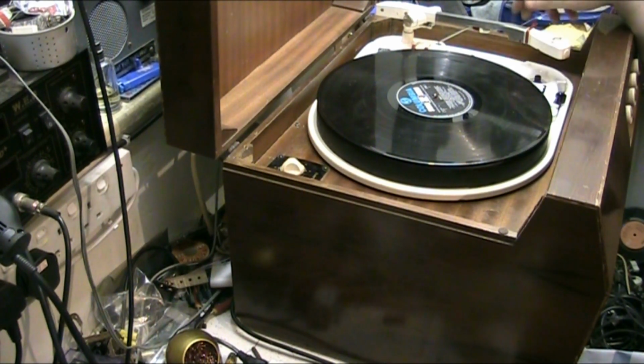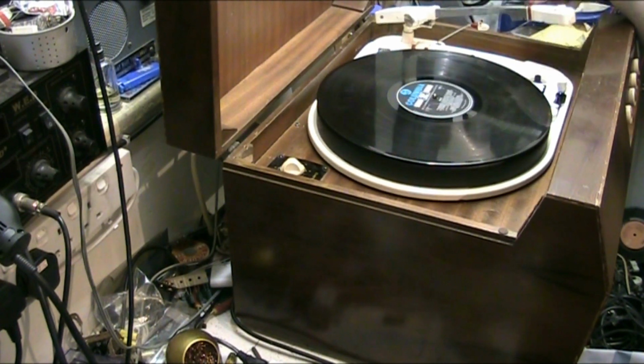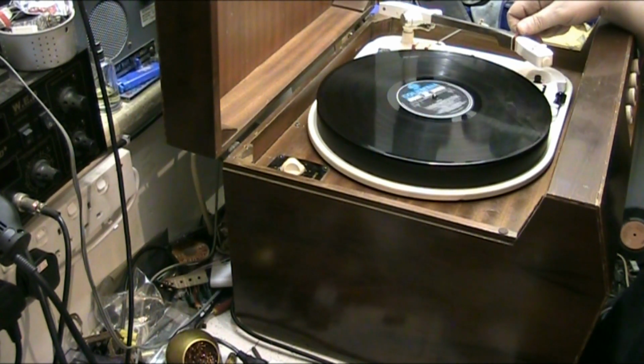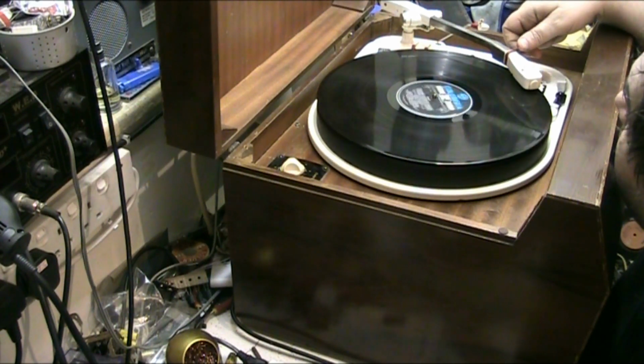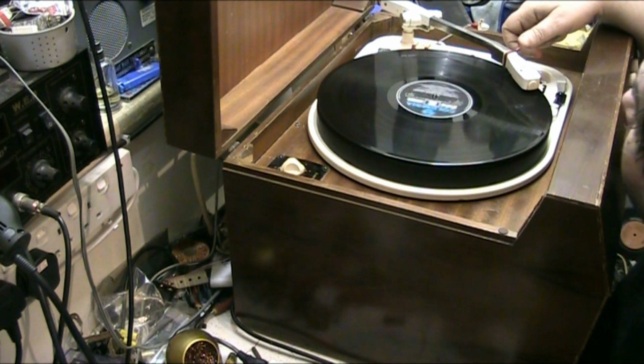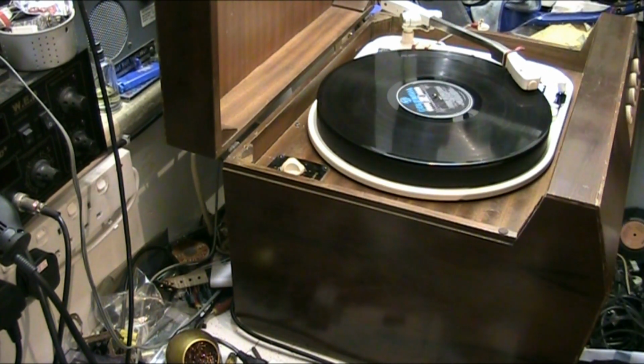Right, I've got my test record on. There we go. The stylus is messed up, so don't expect hi-fi. But it is working on both channels. And that's the original cartridge, the original I got with it.